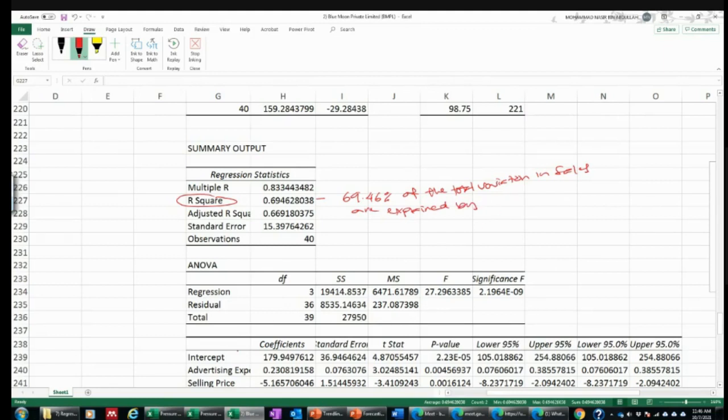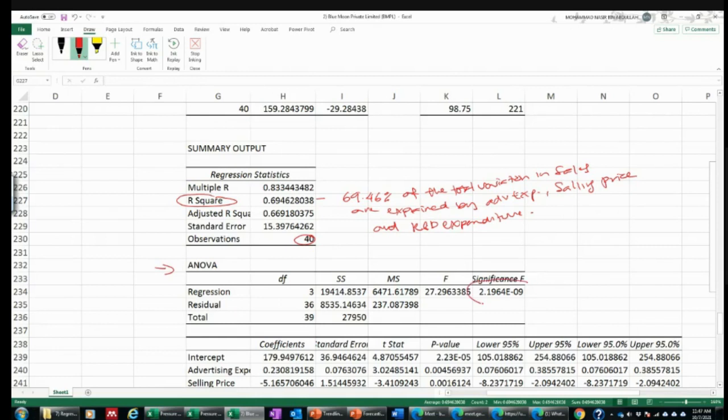Kita tengok dekat bawah ni. Advertising expenditure. Lagi kita ada apa? Selling price and research and development expenditure. Ini dia punya explanation lah for R squared. So we have 40 observations and now we look into ANOVA.